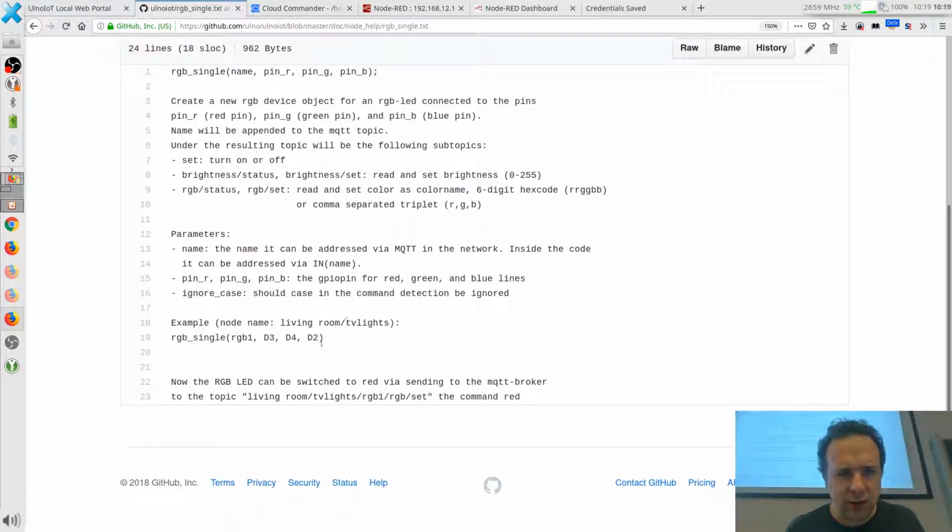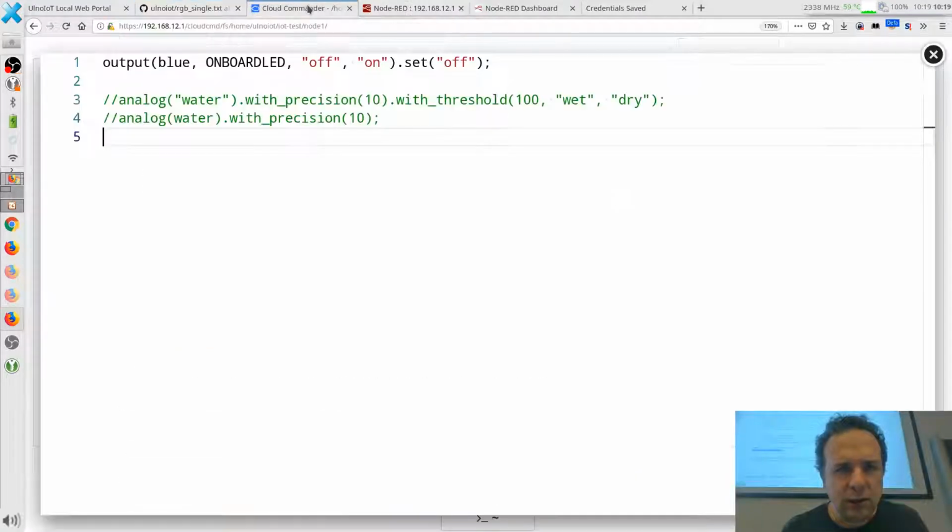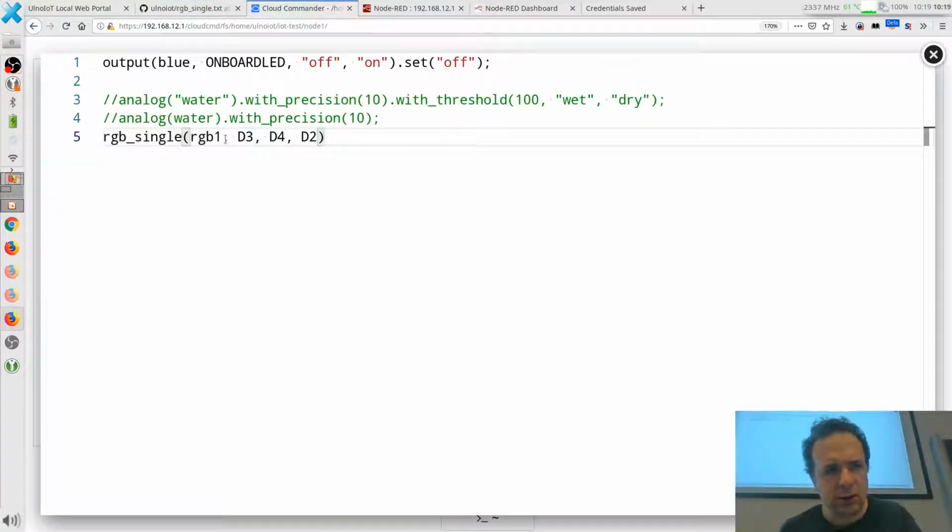And let's take this as an example. You see here it's already not very orderly, with D3, D4, D2, but I think that's actually the configuration of this specific LED.